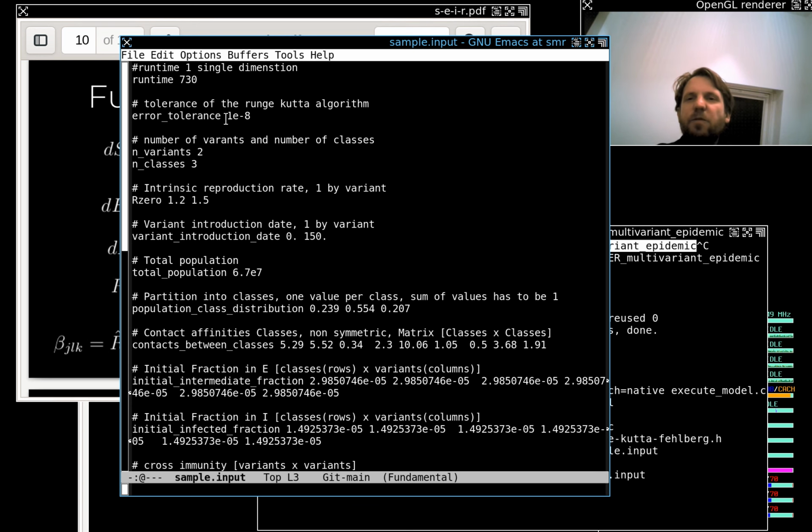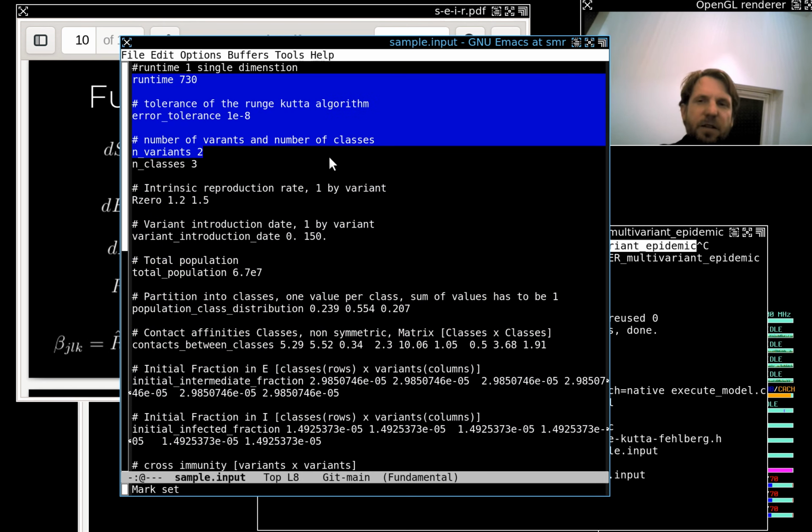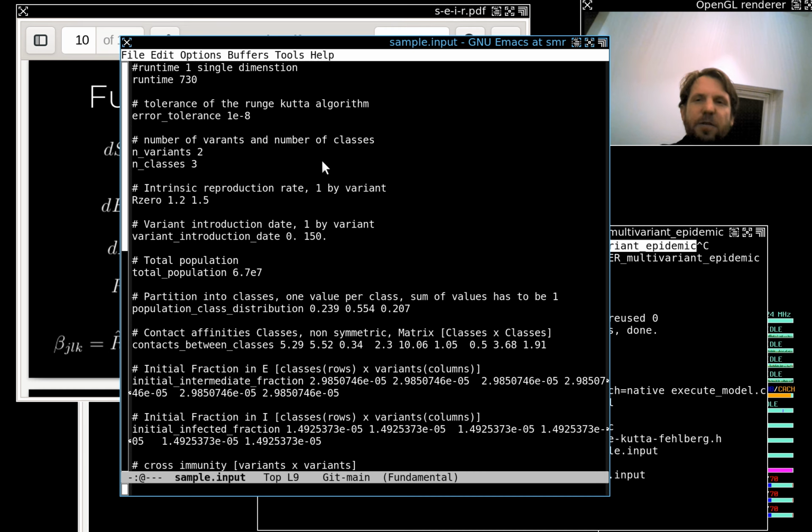So the way it works is all these things have keywords, and after these keywords you put some numbers. If you use a space, it doesn't matter. If you use a hash, it doesn't matter either. Just keep the keywords in there. All the keywords are necessary. That's the way it is. And of course there are enough parameters necessary according to the variants and classes that you use. So let's start with it.